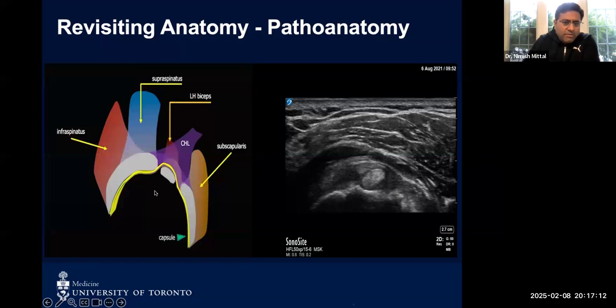Coming back to this left side of the image, now here's the very important part which I really want to focus on. This is probably one of the most important critical points in today's presentation. This is an image in which we are looking at this rotator interval from the front, but slightly from the top. So it's a tangential bird's eye view. You look at this yellow layer, this is actually the layer of the capsule. So anything inside this layer is intra-articular, and anything outside this layer is peri-articular or intracapsular, but extra-articular.